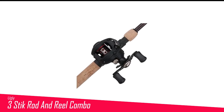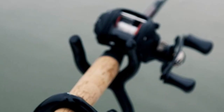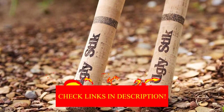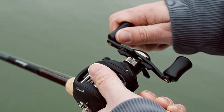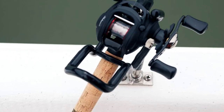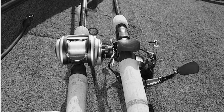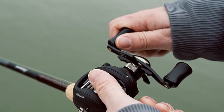Number 3 in my list is the Ugly Stik Rod and Reel Combo. Ugly Stik rods are famously known for being incredibly durable, and this is completely true. The Ugly Stik Elite employs the special Ugly Tech construction — a mix of graphite and fiberglass that defines Ugly Stik — making these rods so tough and reliable all over the world. The Ugly Stik Elite Baitcast Combo can easily outlast most other fishing rods available. However, it's important to note that the reel on this combo has a maximum stopping power of 12 pounds. While this is not insignificant, it means that while you can catch big bass, you might not be able to reel in those record-breaking ones.